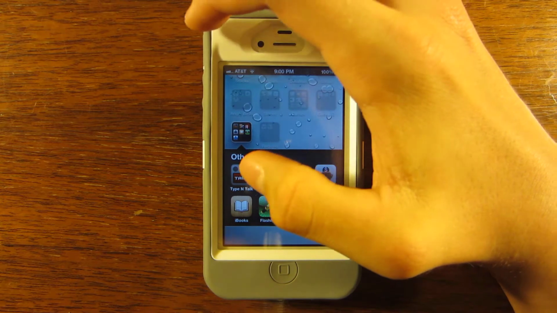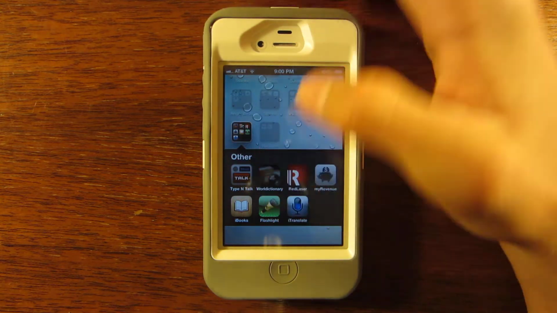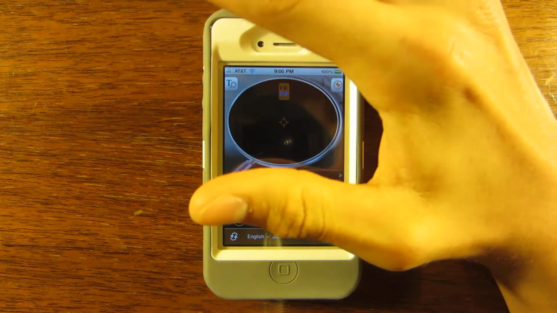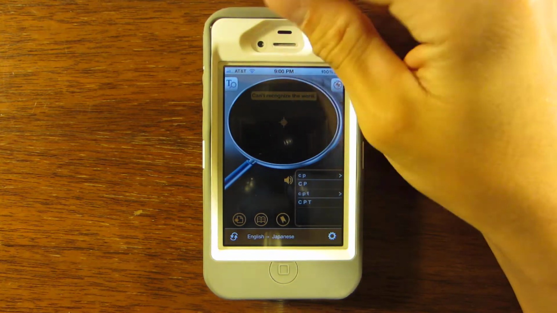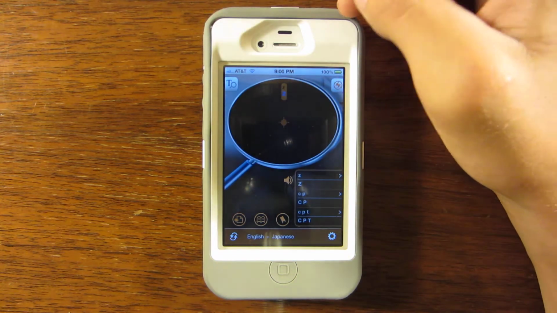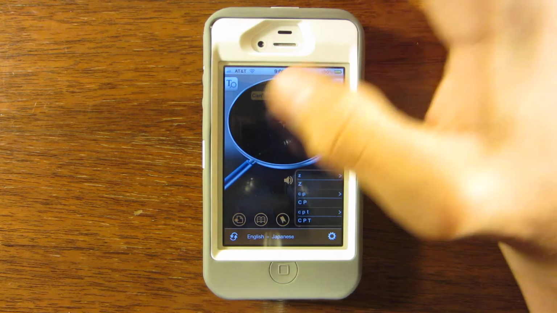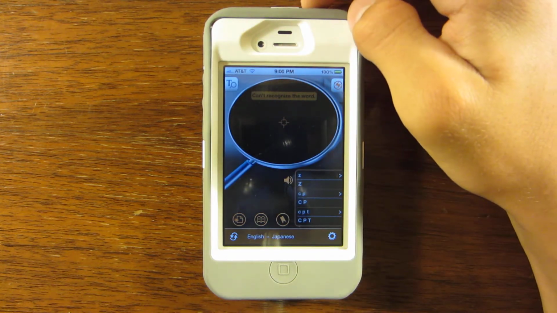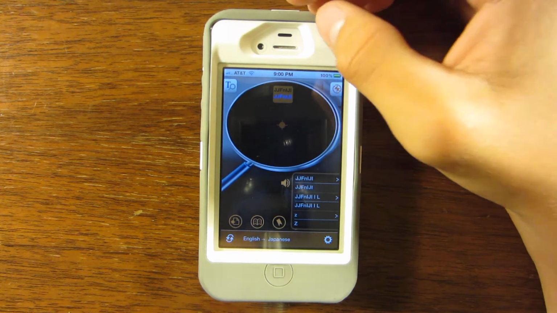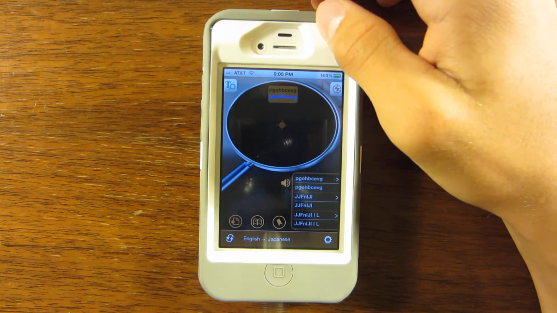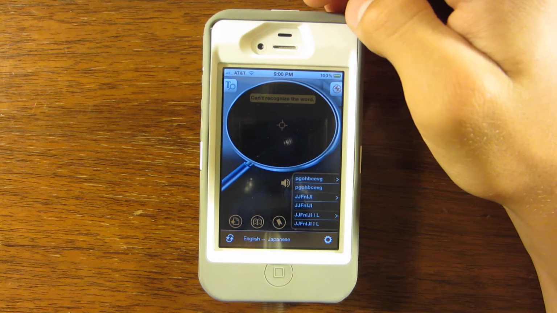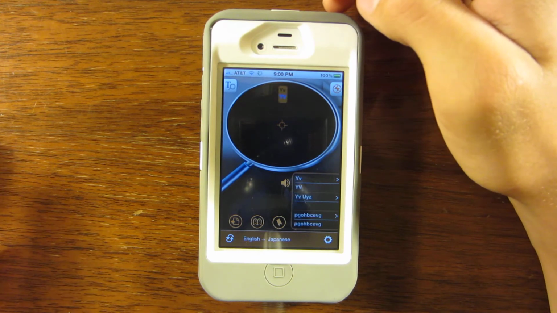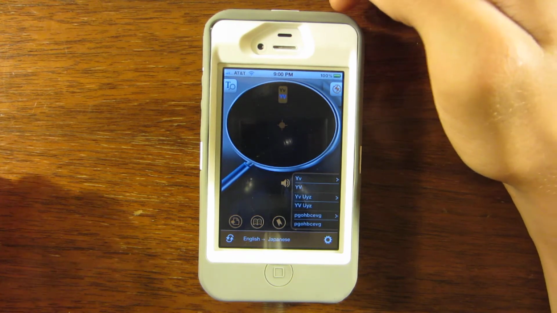But I'm just going to open the application up. Now this does cost $4. I believe it might be on sale even. So that's about $7, $8, which is pretty expensive. I'm guessing it's $4 though. So around $4 is what you're going to be paying for this application. Either way, it's a pretty hefty price tag. But if you really think about it, guys, $4, you shouldn't really have a problem paying for that, even if it's an iPhone application.